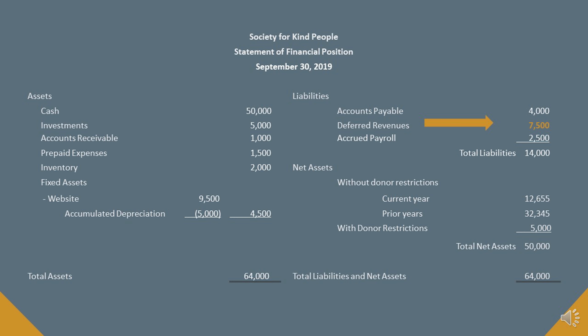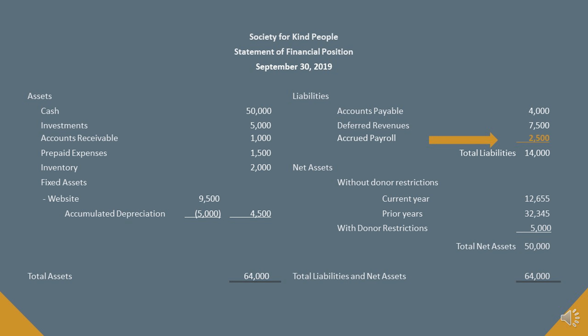The other instance in which a not-for-profit organization has deferred revenues is when the membership year doesn't match the fiscal year. So for example, if you have a calendar fiscal year, but your membership year doesn't start until July 1st, that's when your renewals are coming in, then as of December 31st of each year, you still owe your members benefits for the first 6 months of the following year. So a portion of the money received for dues gets deferred until next year.